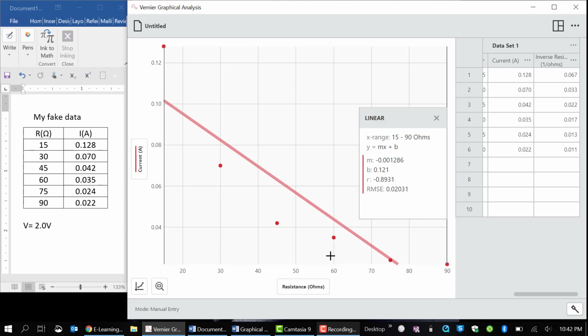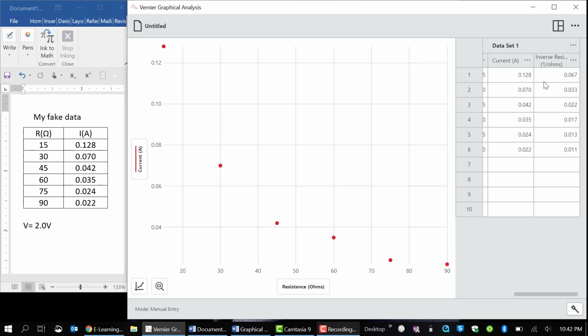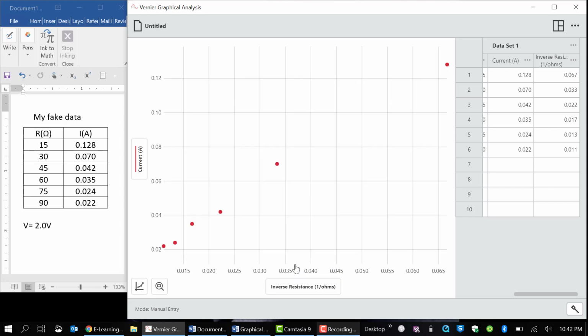All right. Then we're going to come back over here. We can get rid of this linear fit that we had before. And you can see in our columns now we have our inverse resistance. The computer went in and did it for us and calculated all that for us. So we're going to regular click on the x-axis where it says resistance, and instead of resistance, we want to put 1 over resistance here. It's nice that we don't have to right click and auto scale from 0. It does it for us, which is beautiful. And now we can see that this looks way more linear than what we had before.